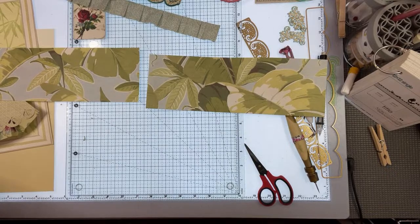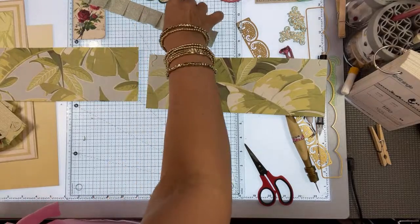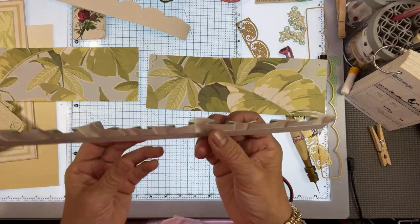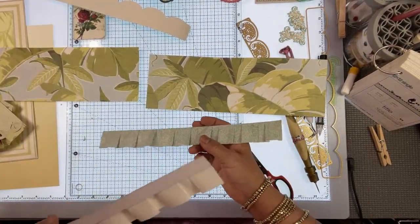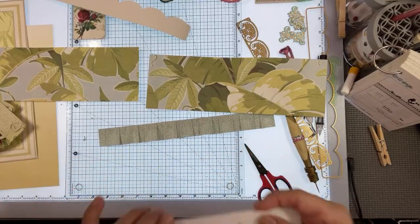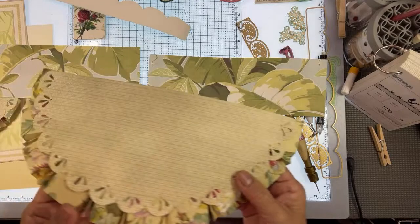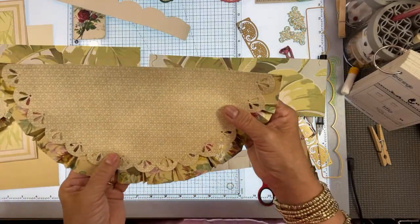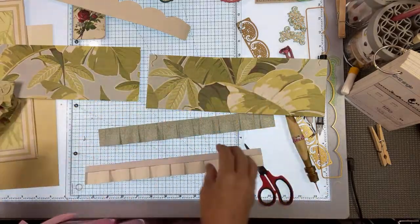And so now what I want to do is show you this cute little box pleat that I made. I did two of these because you know we can't just have one ruffle. That's not going to happen here. We're going to make compound embellishments. That is the name of the plan. The plan is always to just keep going and adding more and more and more, because why not? That's exactly correct. Why not?